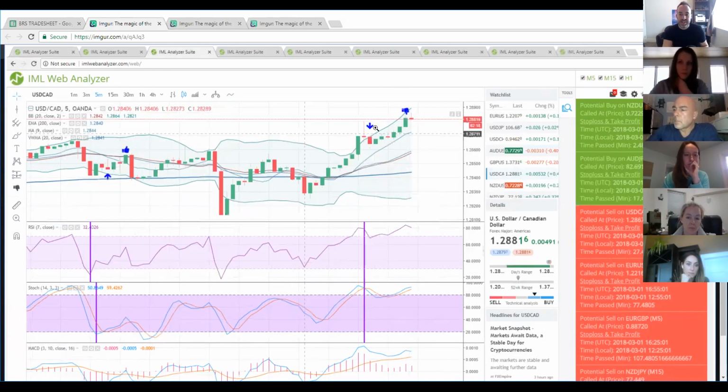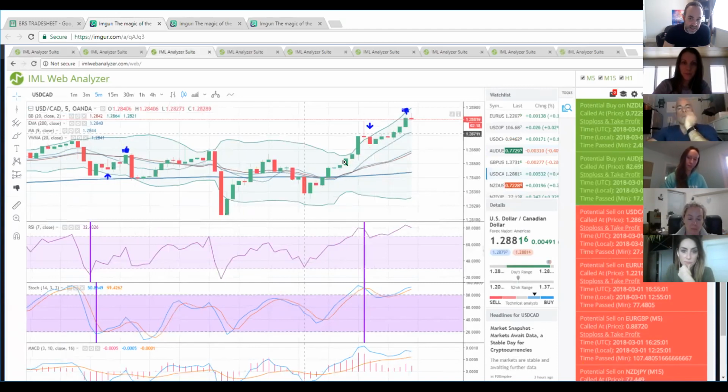Now over here with this sell, the condition here was met, it was touching. It was going down and it crossed. However, there was a trend. Whenever you have 1, 2, 3, 4, 5 bars in a row in the same direction going against the trade, you're not supposed to take the trade. That's the 4th rule.